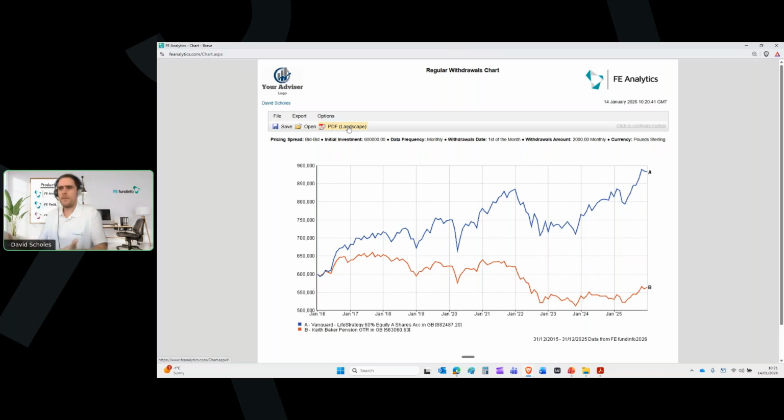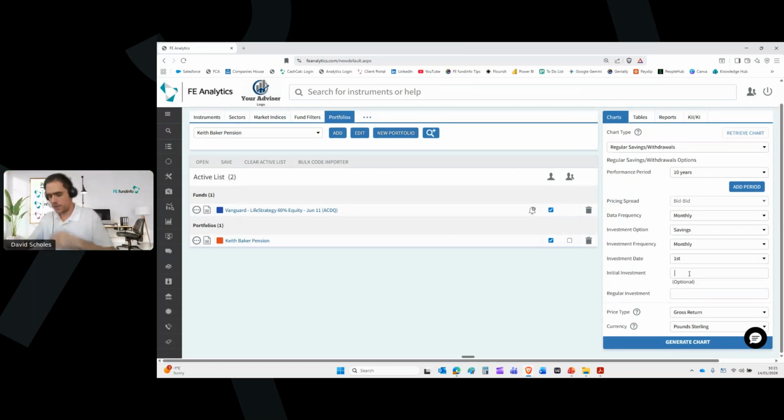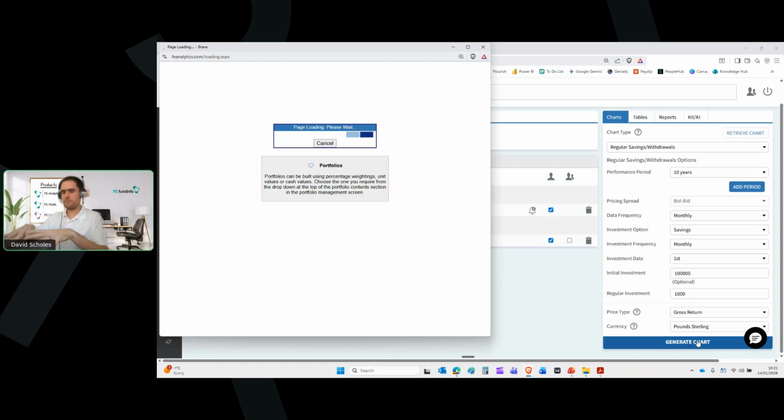Now I'm talking to maybe a younger client. The drawdown isn't relevant to them. They're talking about regularly investing into an ISA. So I want to talk about pound cost averaging, not pound cost ravaging. So again, different investment strategies need different charts. On the right-hand side, you can flip that to regular saving. I can say, okay, well, initial investment is going to be a lot lower. Maybe they've got 100 grand in their GIA or ISA, whatever, and they're going to be regularly putting in £1,000 a month. And again, as I said, you can do this on cash flow. I can run this on CashCalc.